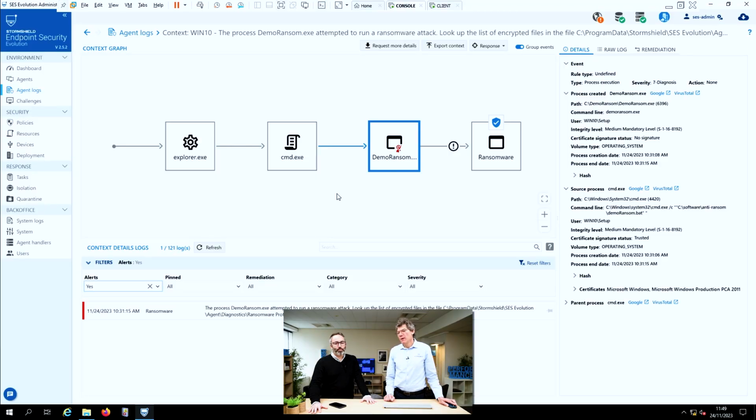From our Stormshield Threat Intelligence side, we found that there were other malware tools associated with this ransomware, notably a rat. A rat? What is a rat, by the way? A rat is a remote access Trojan. According to the threat intelligence, this rat is often used to deploy this kind of ransomware in the environment.